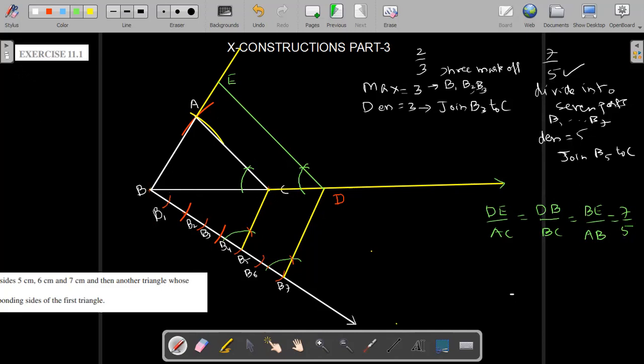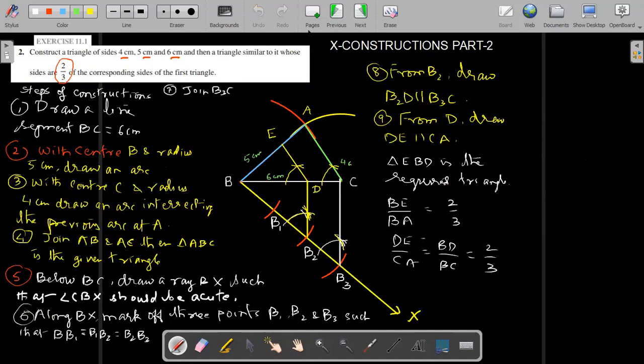But you have to write the steps of construction. All steps of construction should be written here. So I think you understood that only 2 points you have to remember. Then this whole exercise you can do. Steps of construction first: the same steps that the previous question had. I have written the same steps with this center. Only the length will be different. Otherwise, you can write the same steps.